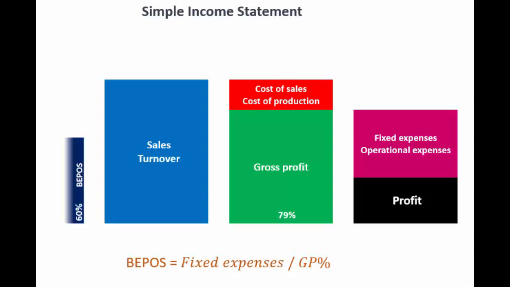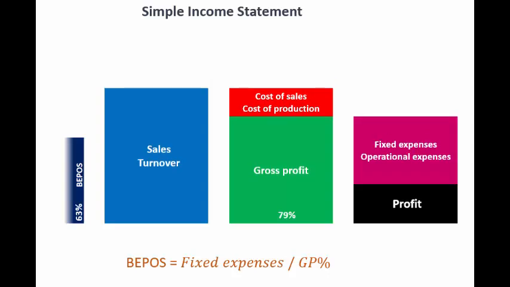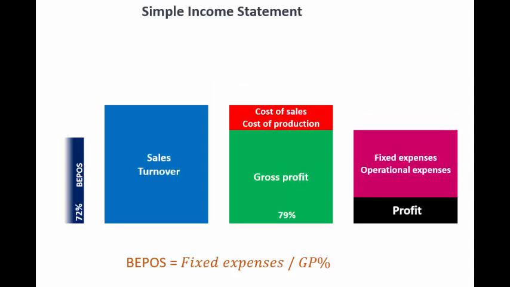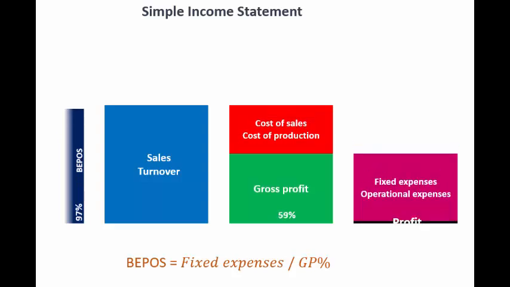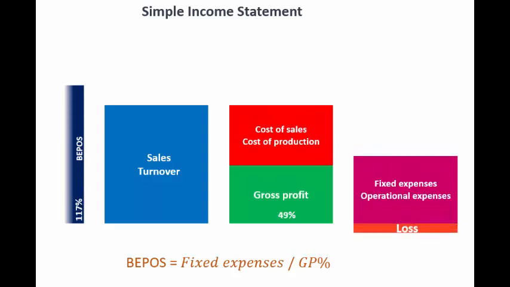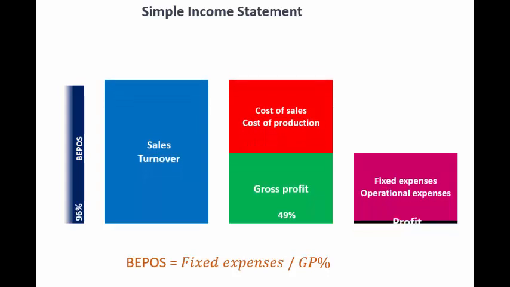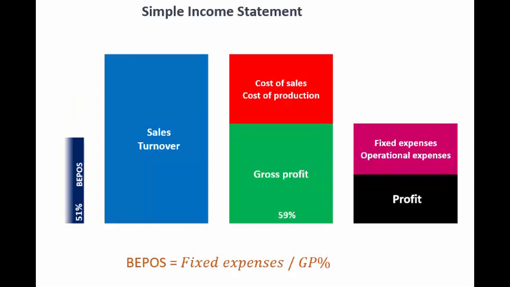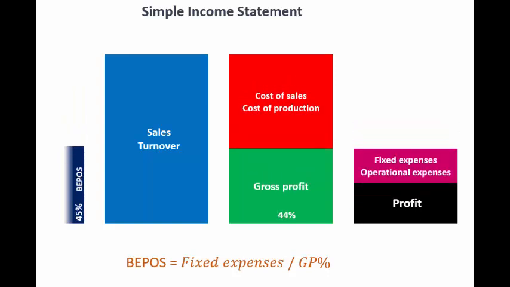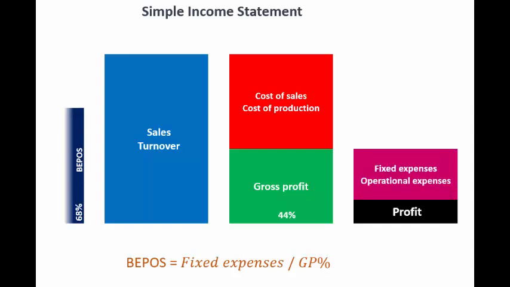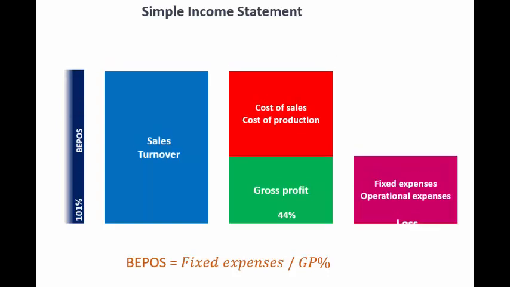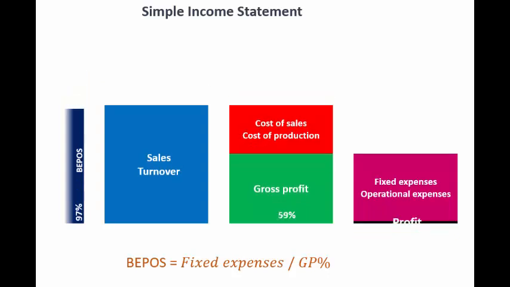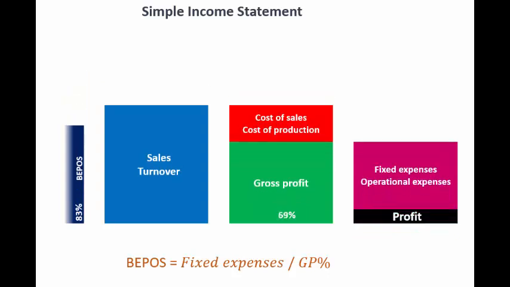So when making a loss, the BEPOS is more than 100% of sales. When making a profit, BEPOS, the break-even point of sale, is less than 100%. The break-even point of sale is affected by the gross profit percentage and by expenses. But we all know how difficult it is to contain expenses, and this is the valuation part of the BEPOS. A buyer of any business needs to know that he's not going to suddenly find himself in a loss-making position. So the BEPOS must be relatively low. The lower the better. But there must also be little risk in the BEPOS.